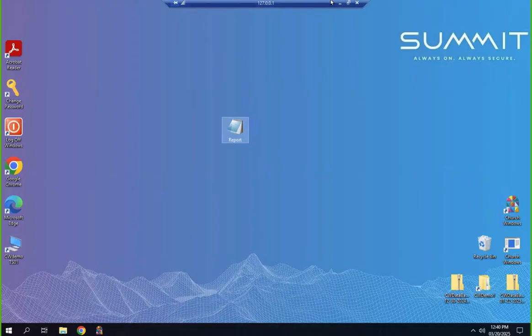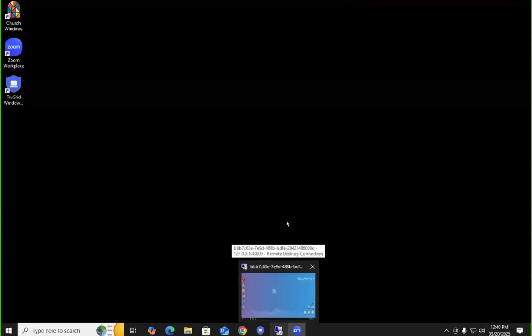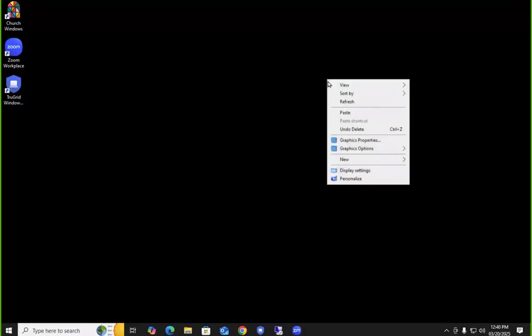Up at the top, we're just going to hit the little down arrow. This is our minimize. It's going to take down our Summit desktop, shrink it down here on our taskbar, which is great, and we're going to be back to the desktop of our local computer. So the desktop of the machine we're sitting in front of. Find an open spot. You're going to do a right click and you're going to hit paste. And what this is going to do is grab that file from Summit and post it down here on your local machine.